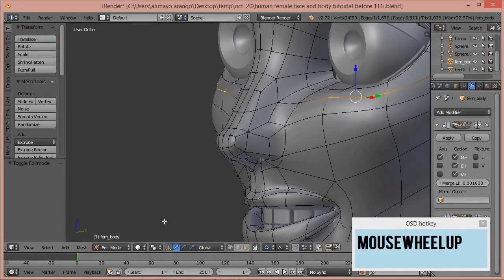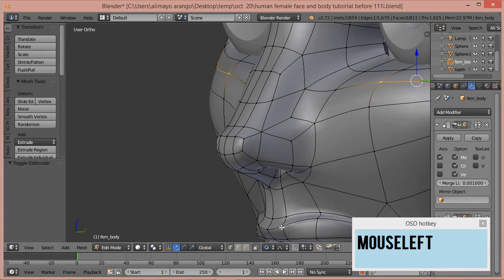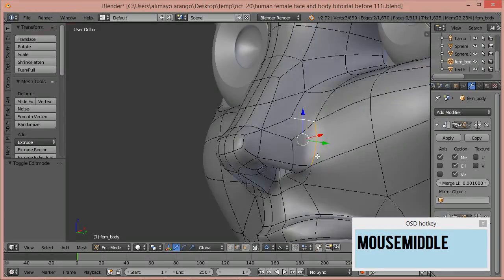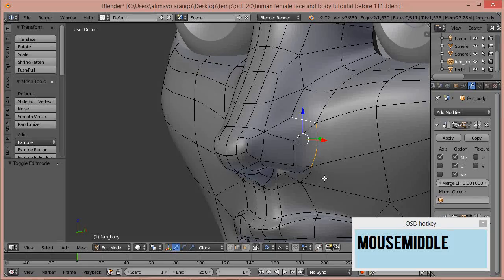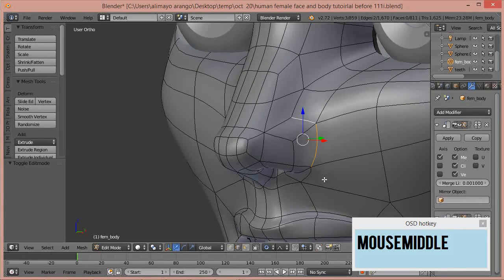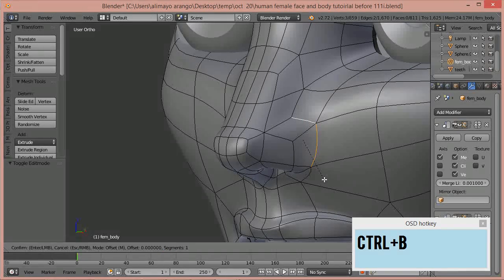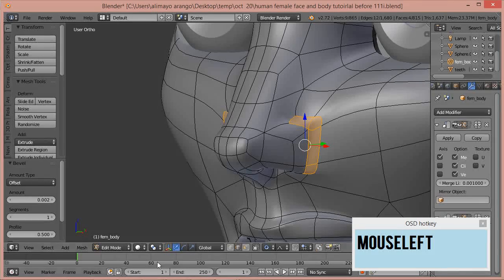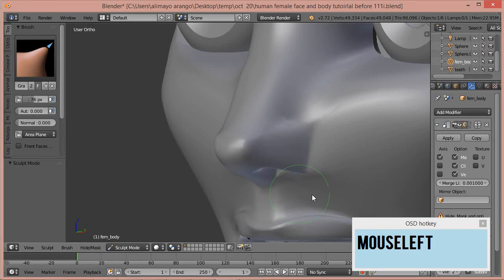We're going to go into edit mode, and this is a cool little trick. Grab right here. It's another thing I learned when Mike and Joe Sang were showing me some stuff, fellow artists, friends of mine. I'm going to press Control B. Just do a slight pull. Like that. Now we go back into sculpt mode.